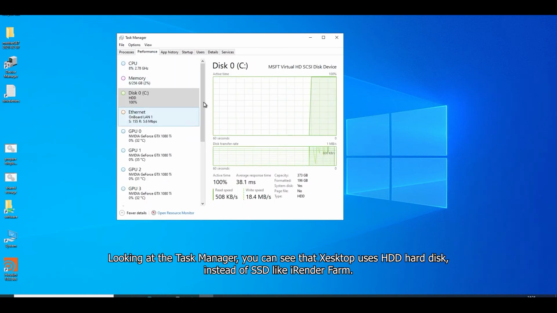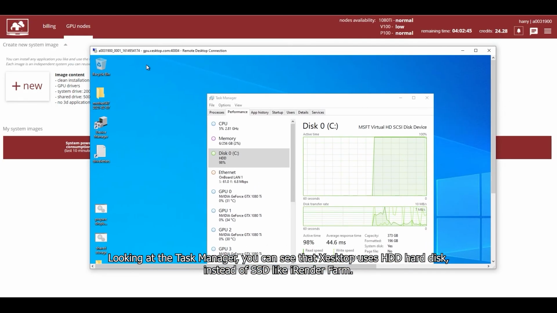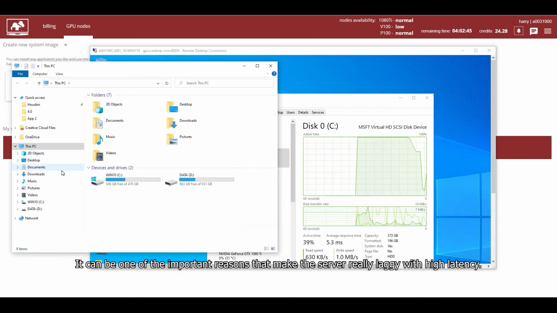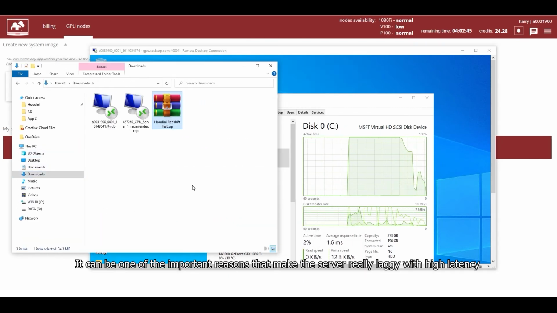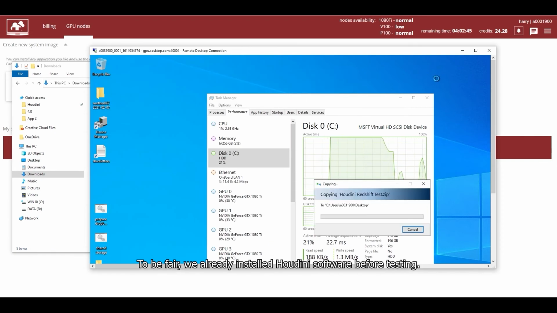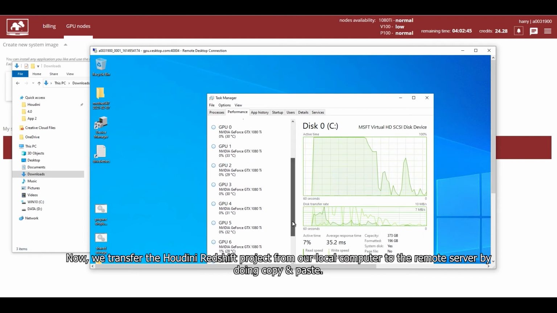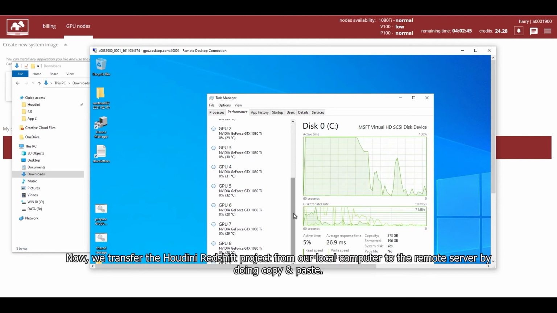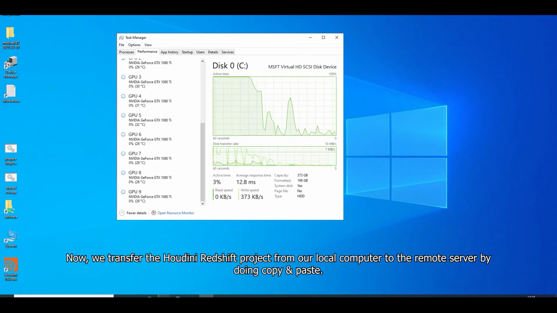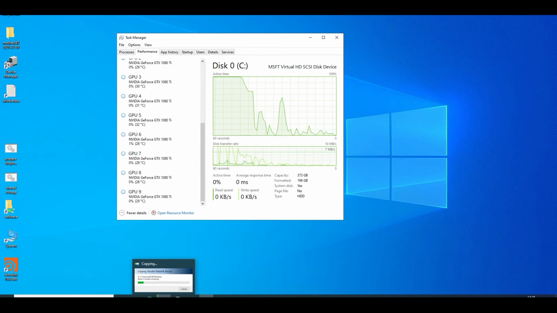Looking at the task manager, you can see that Xesktop uses HDD hard disk instead of SSD like iRenderfarm. It can be one of the important reasons that make the server really laggy with high latency. To be fair, we already installed Houdini software before testing. Now we transfer the project from our local computer to the remote server by doing copy and paste.